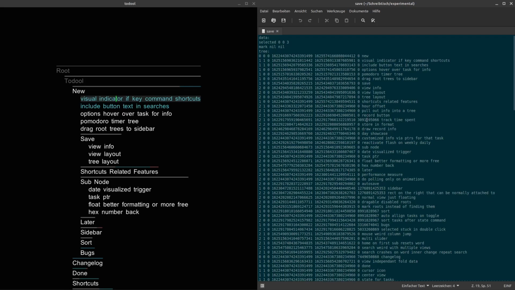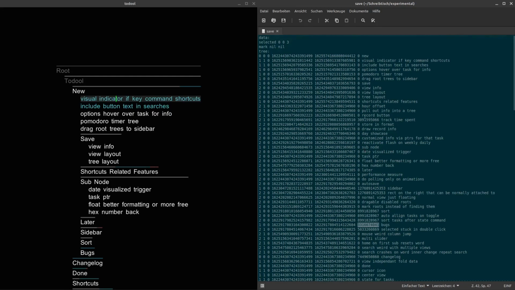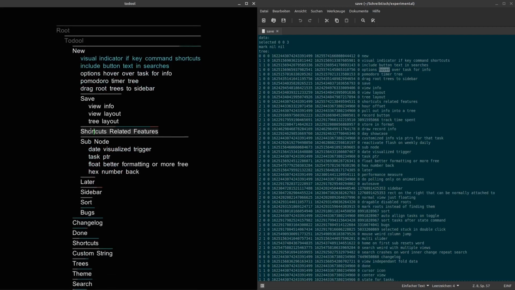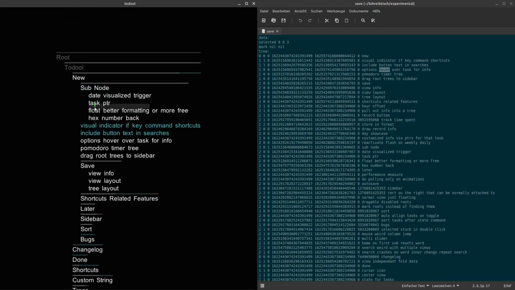Then the duration spent. It seems like we still have some of that saved. But today we want to do something different. I want to save stuff other than raw text in here. And it could be pretty bad what we do today. But yeah, let's just do that.